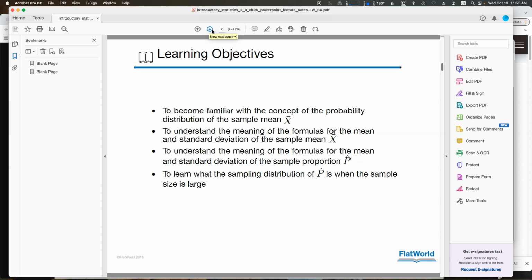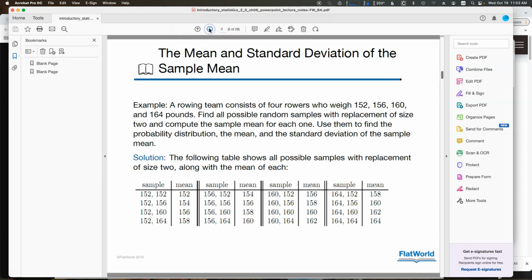So what we're going to start off with doing in this chapter is looking at the probability distribution within that sample. That would mean that, generally speaking, we're going to be looking at the mean and the standard deviation of those values, and then we're going to do it for the sample as well, and then look at what the consequences are when the sample size is large enough.